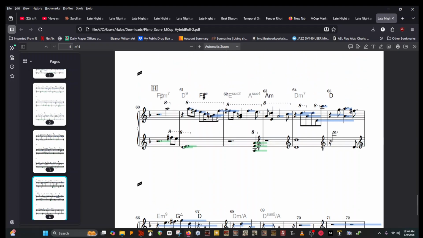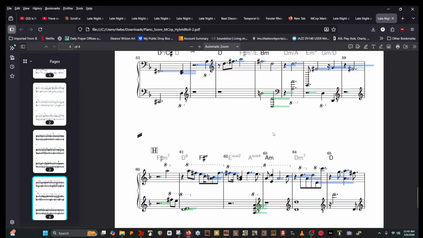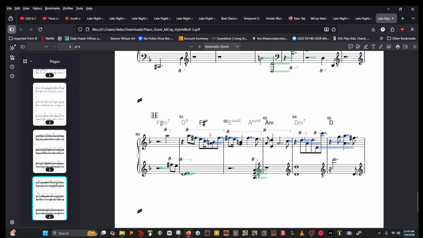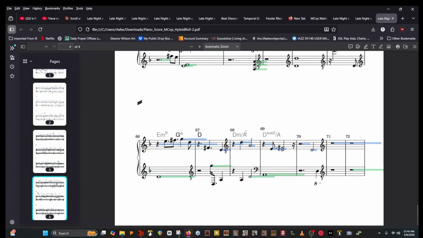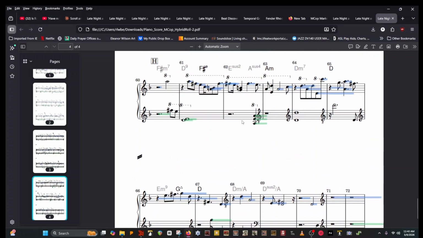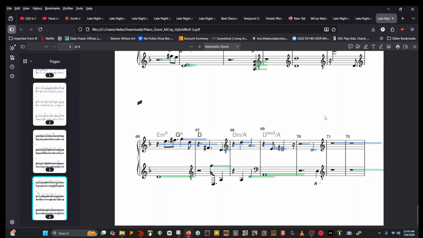Where are we? 55? 57, 58, 59. See, I kind of like this better than auto scroll because I can move around and look at things and then go find out where the music is. 63, okay, where are we? 65. Okay, we're at 65. But I can go up here and look and then come back down here. So that's better than auto scroll. 69, 70, 71, 72.